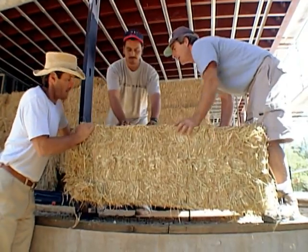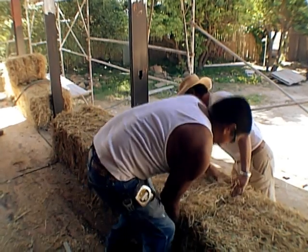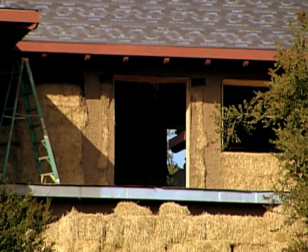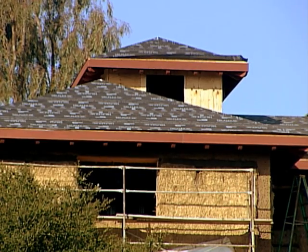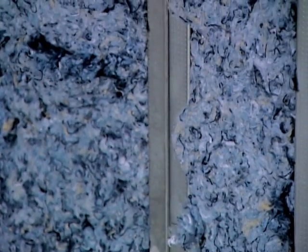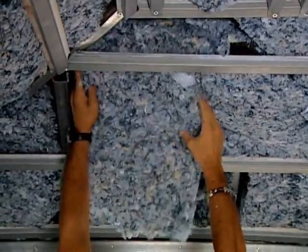Last week on Building Green, we stacked the straw bales like bricks inside our steel post and beam frame to create the walls of our home. The straw bales will eventually be plastered to become structure and insulation in one. Where bales are not appropriate for insulation, we used an insulation made from recycled blue jeans and baby blankets, in a process where these post-industrial wastes are shredded and made into bats for insulation instead of going into our landfills.